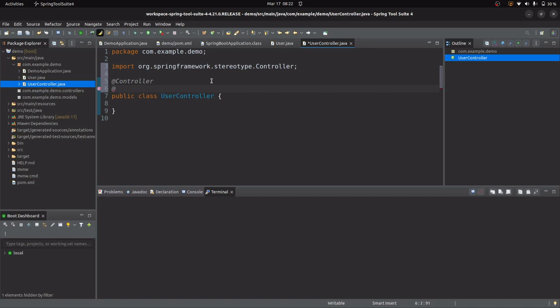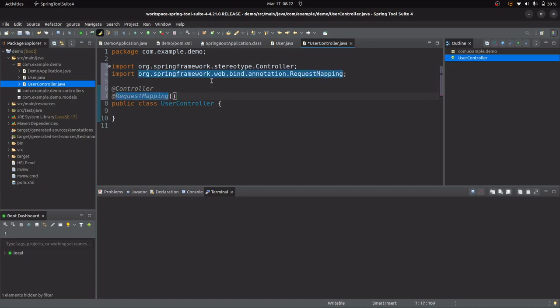So we should map this controller to those URLs. We use the RequestMapping, so we are mapping particular requests to this controller. /api/users. So every request with this particular prefix /api/users will be redirected to, that is mapped with, this controller class.